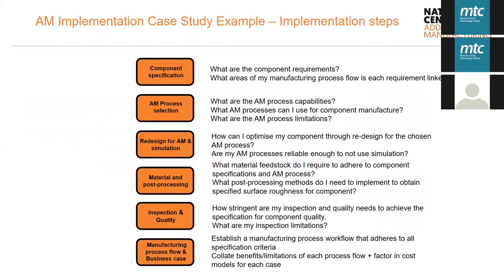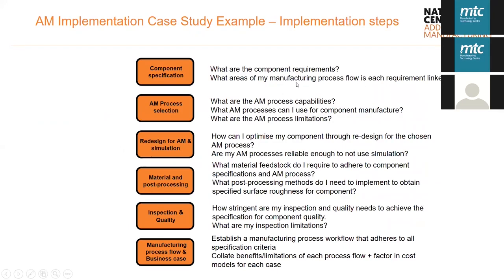you might want to ask yourself surrounding the requirements. So for example, your component specification is largely going to drive, or be driven by, what the requirements are for your component. And this can be size, material, the properties you would like to achieve. These are the criteria that really drive what we call the process selection. So just to touch back on a component specification, each requirement that you have will be linked to a certain step within the manufacturing process flow.